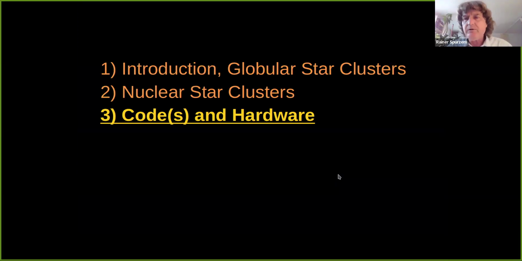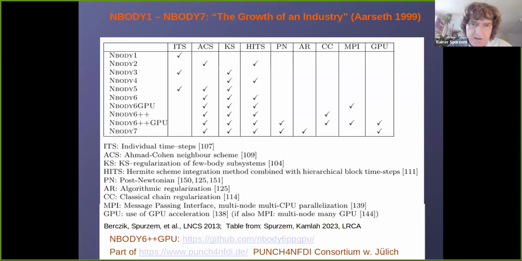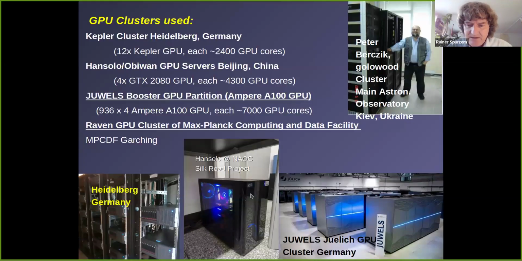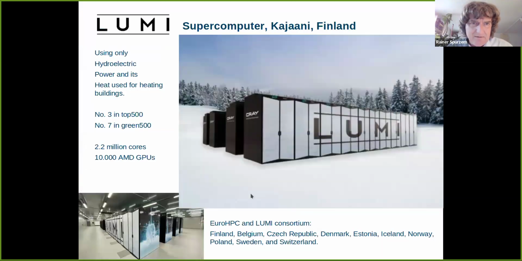I will now totally skip the code and hardware. I'm happy to post the slides. So anybody interested, you can have a look or you can ask me. I will now go through all of this to the summary. But it's Peter Berczyk actually in NAOC when we started our Laohu cluster in 2012. Actually, it was finished, and it was quite a remarkable system. And the only NAOC GPU technology in China actually enabled us to do this. And other supercomputers now, there's a new one in Finland.